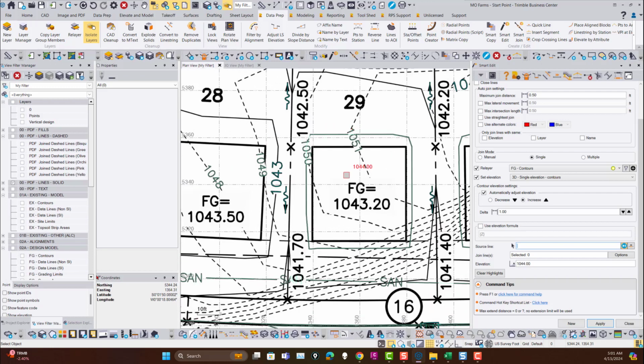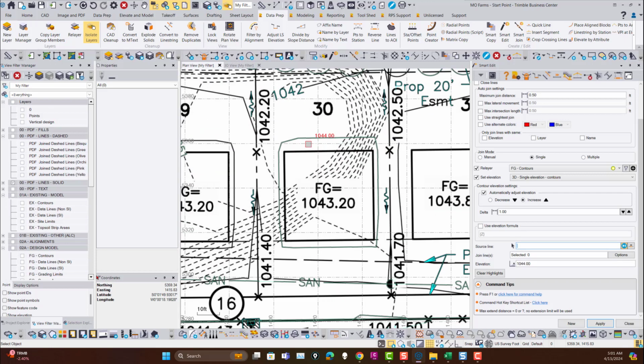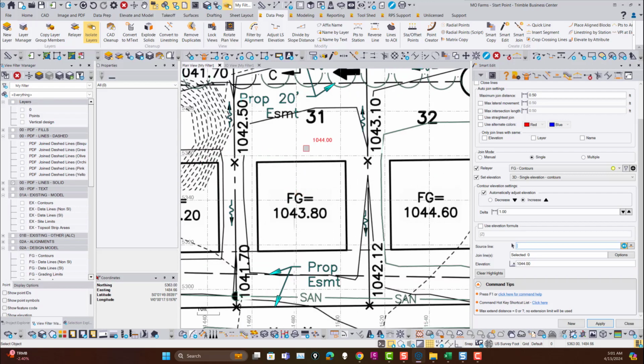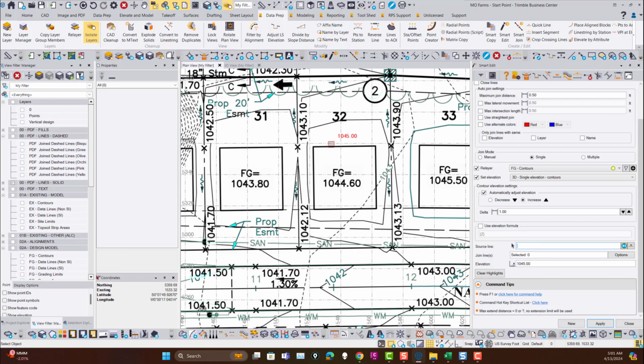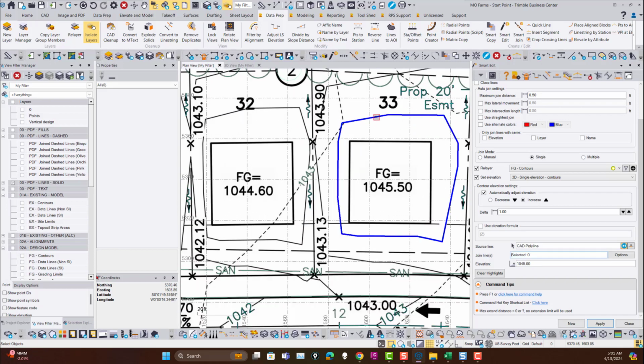Click on this one here, this is 1043 again, so Z, click on the line and enter. Get to this one, this is still that, so click on the line and enter. So now we're at 1043, that was not got one, so 1044, that's a 1044 contour and enter. This is a 1045 contour and enter.